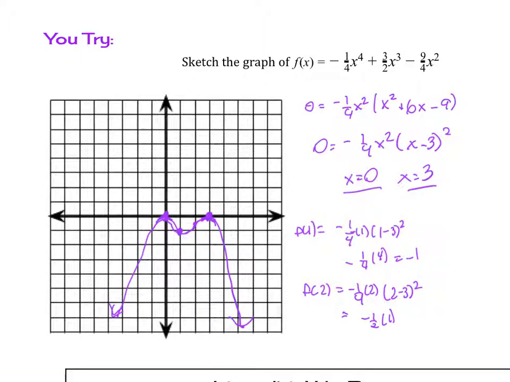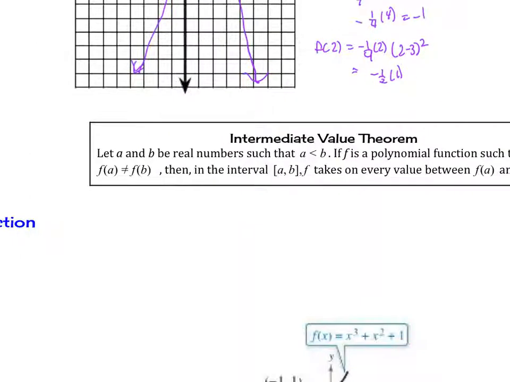Okay, this is the graph that you should have gotten here. The zeros you would find are at 0 and 3. I factored out a -1/4 x squared. So again, you divide out the x squared, and then I think about when I factor out the -1/4, I'm multiplying forward each term. And so we know it bounces at both the 0 and at the 3 because they're both raised to the square power. It's a negative leading coefficient, so therefore the ends both go down. So I know it bounces at these points. Then I just check a point, so I know that these are some points that I checked out. So this is about the sketch of my graph, and I hope that helps out.